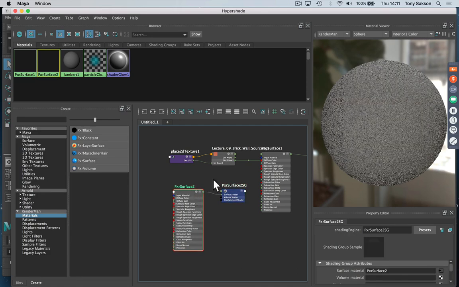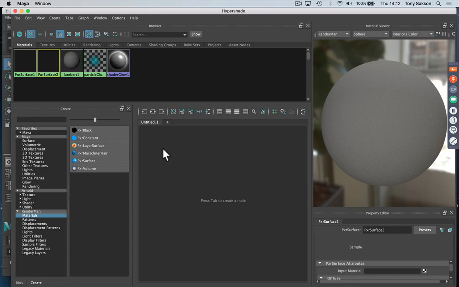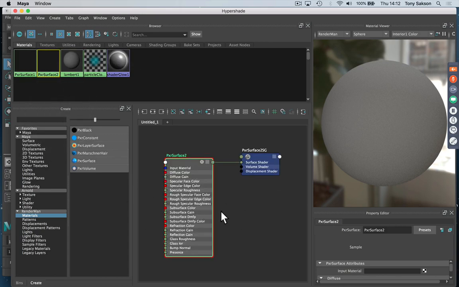So I have it selected, so that's what's going to show up on my material editor. As I create stuff, it's going to keep dropping it down into the node area until I clean it up. In other words, it's like having a little sister or brother. They're messy. They're not going to clean up after themselves. You're going to step on their Legos and bleed at night. So what you usually need to do is clean up the area. So I can clean up the node editor here, and then I can graph whatever I want in here.